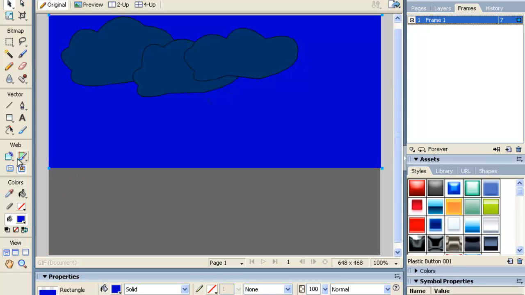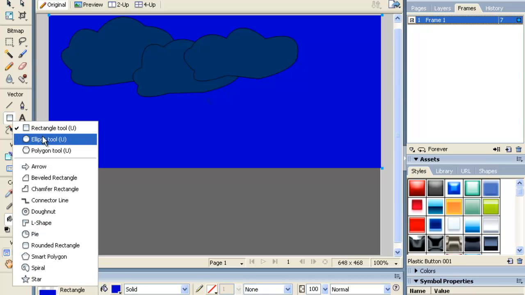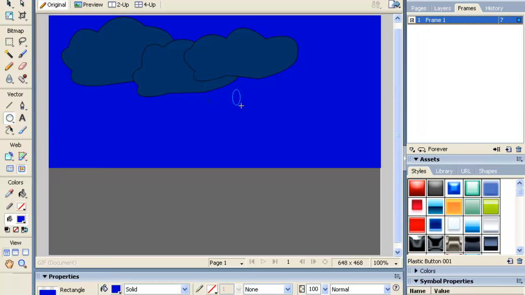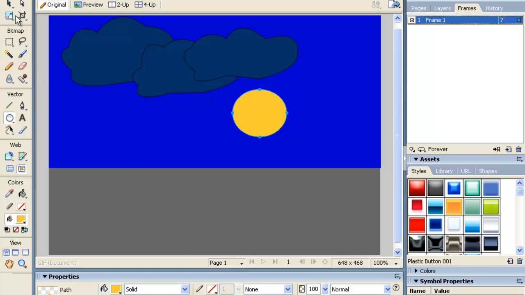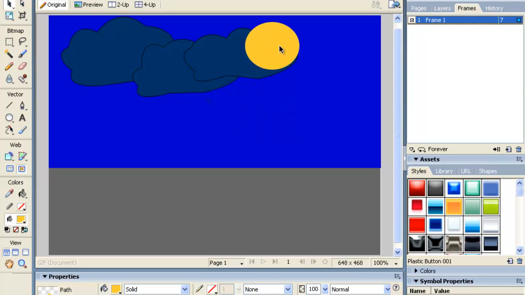Now I'm going to start my animation. So I can go to my shape tool. What I'm going to do is create a sun that's behind the clouds and far away, and it will eventually come out from underneath the clouds, fall down, and bounce.